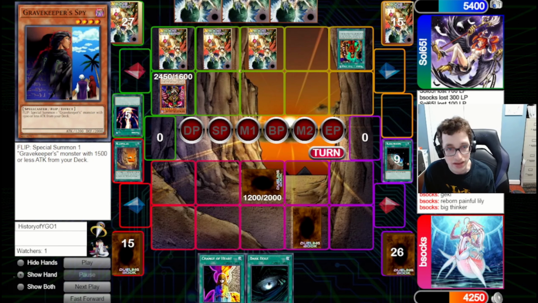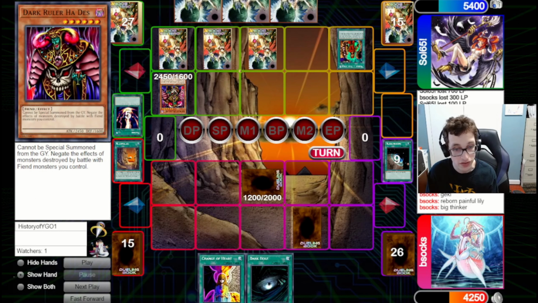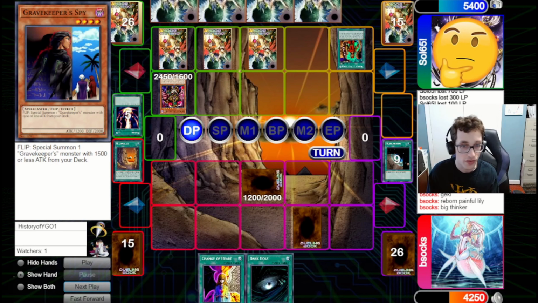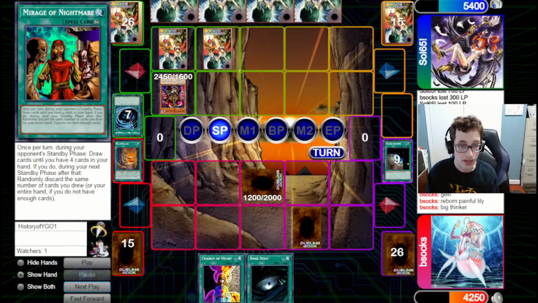The reason I do this is they might have an MST set, but they'll have to MST their own Mirage if they want to actually get full value off that. And yeah, if they do MST our Necro Valley, we do have Mirror Force to prevent the Hades from hitting over our Spy. So I feel like this is ultimately a pretty good situation for us. They're going to think about this, and they are just going to MST their own Mirage, which I think probably is the right play. Although it does put them in a bit of an awkward spot here. So they're going to think about this for quite a bit.